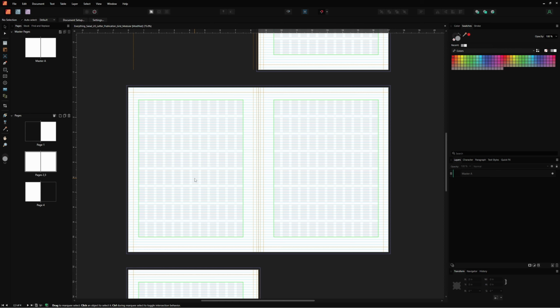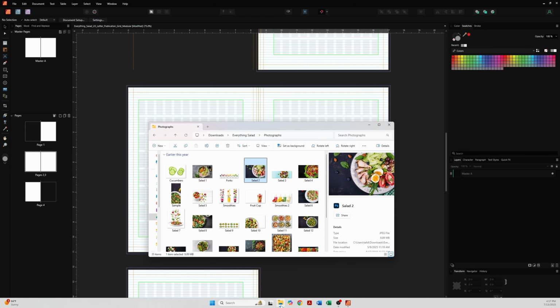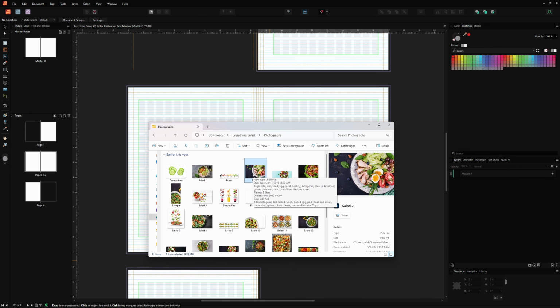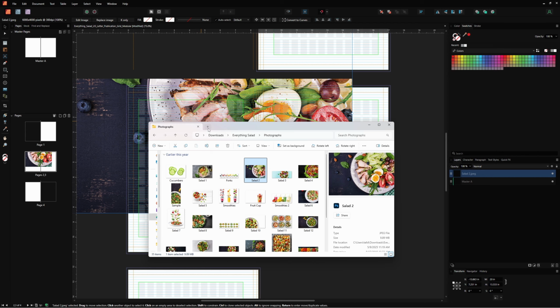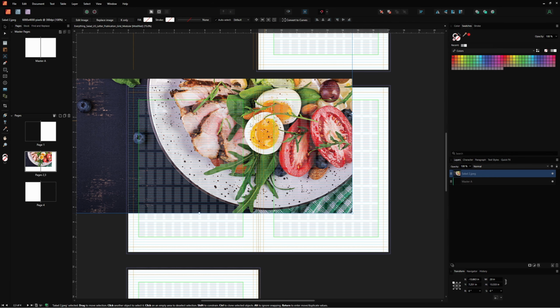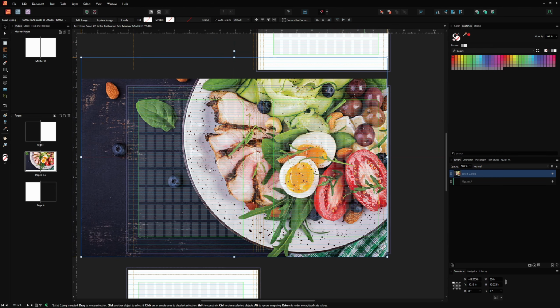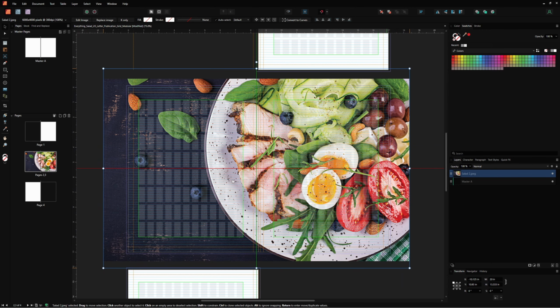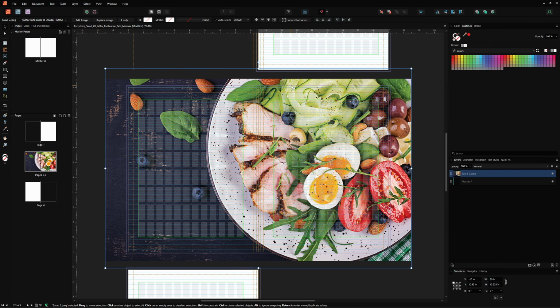Affinity gives us a wide variety of options for importing photographs into our project. We'll explore each of these and also discuss their advantages and disadvantages. The first way we can import a photograph into our project is simply going to our File Explorer, navigate to where you have your photographs, and drag that photograph onto the page. Anytime you place a photograph using this method, it's going to place the photograph at 100% of its actual size. So across this spread, you'll see this image easily covers this entire spread of the document.